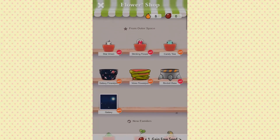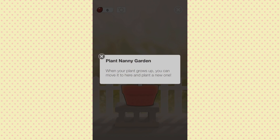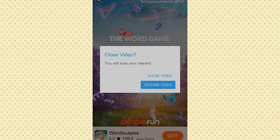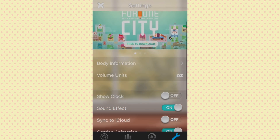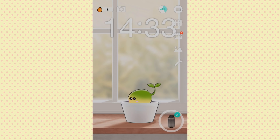When your plant grows up you can move it and plant a new one. I'm not sure where the new plant I just bought went. In the settings there's body information, volume units, show clock, sound effects, clock sync to iCloud, garden animation, and drinking reminders. You can set this up on your computer at work and see the time and watch your plant grow, and be reminded of how much water you've had for the day.